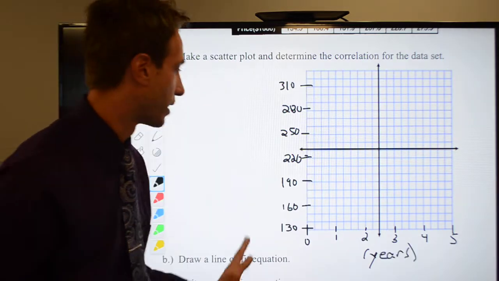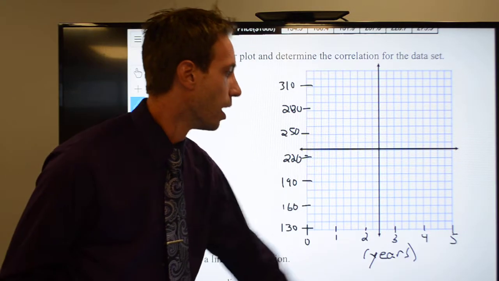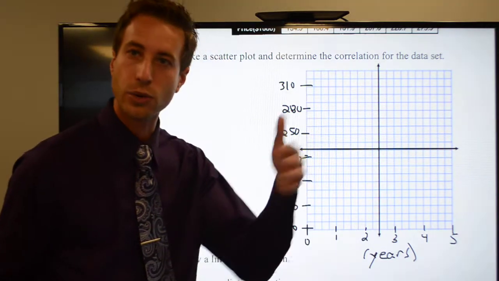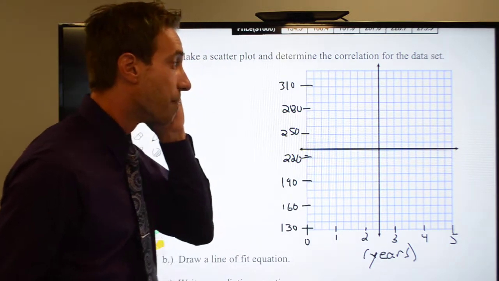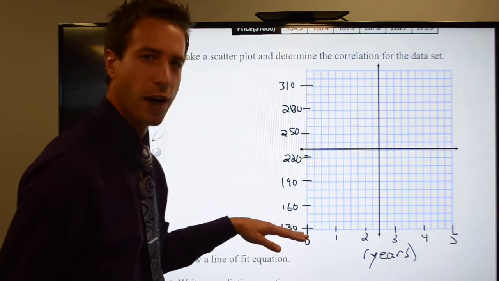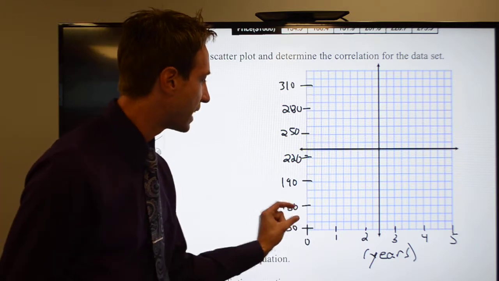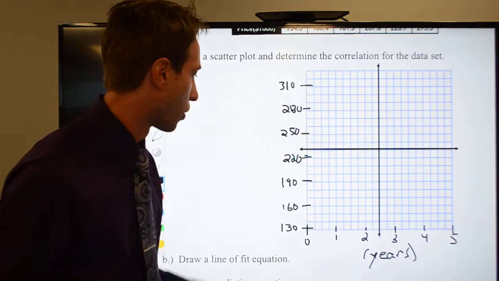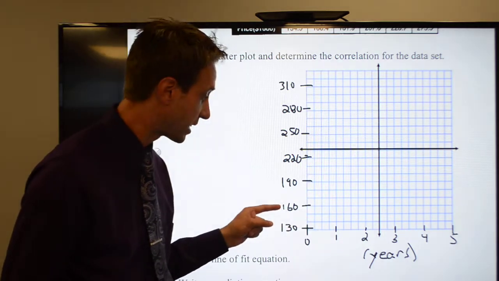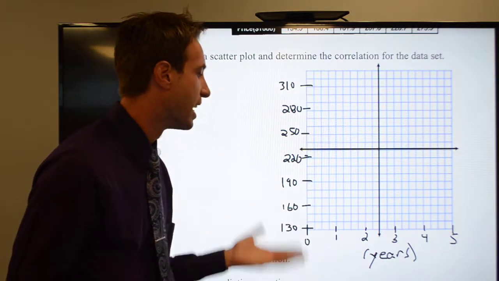And I just went right because my graph is 20 units across, and I only have to go from 0 to 5. 20 divided by 5, of course, would be 4. So every 4 units, I just put a year. Then, according to my data set, roughly my prices start above 130,000. They're all below 310,000. So I just made each unit $10,000. So 130, 140, 150, 160, I marked 160. That way you can still read my units. I don't have them jammed in there so tight, but each one is $10,000.